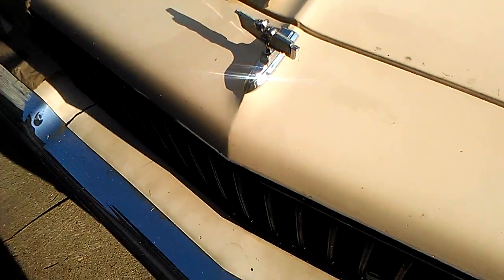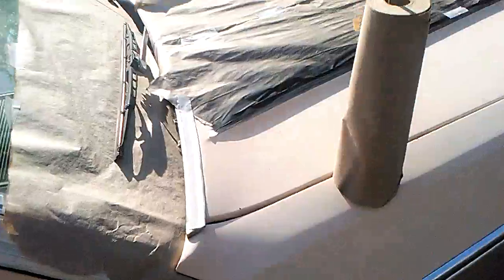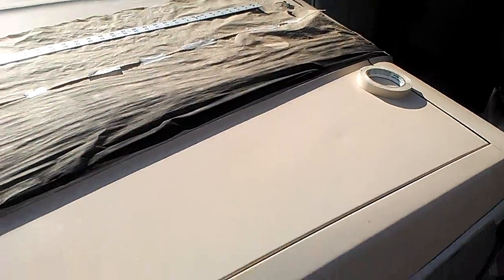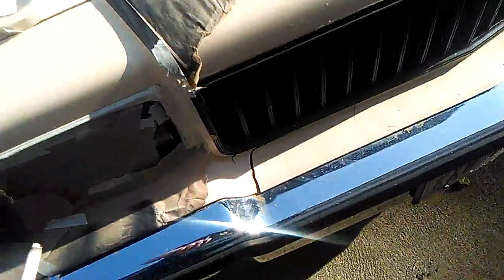Right now I'm going around taping up this side. I got the wheel taped up almost all the way — I gotta do it all the way up to the door like I did yesterday, go all the way around here, and get the whole window. I'm recycling and using as much of the paper as possible. I didn't even use a full can of paint to do this side, so that's pretty cool.